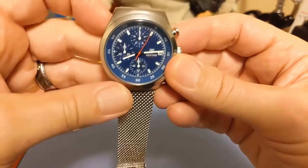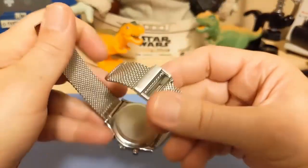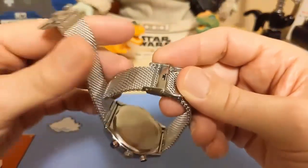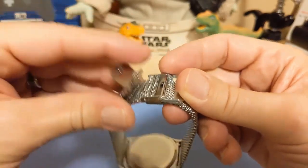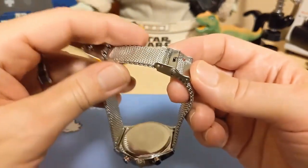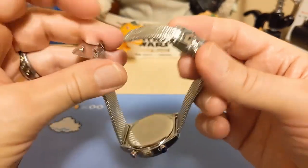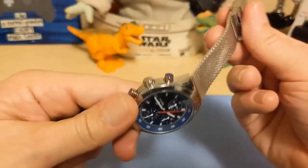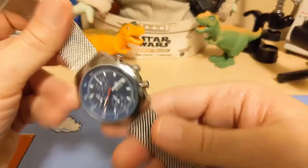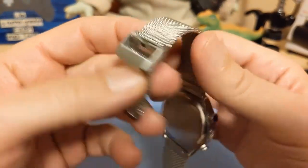This blue goes really good with leather. I'll show you later. And then this, of course, has a mesh bracelet clasp. That's the biggest drawback of a mesh bracelet, is sometimes these clasps are a little awkward to operate to put the watch on your wrist, but that's just the reality of it. The nice thing about these kind of clasps though, they're easy to adjust. Just take a tool, pop this out, then you can move it back and forth so you can get the perfect fit. And at 97 grams though, the perfect fit isn't that necessary. I'm wearing it a little loose right now, but it doesn't matter. And then the buckle is signed. See, it says Benyar.